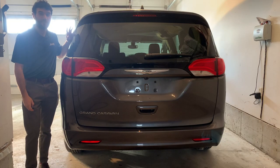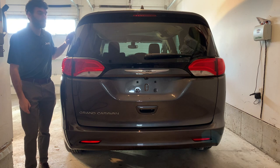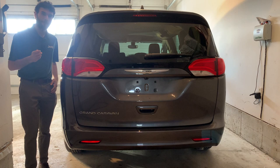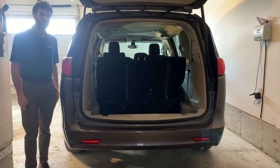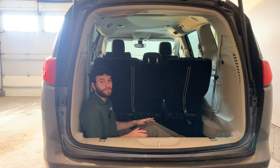Say you do have the third row up and ready to be sat in — there is still more than enough space in the trunk for all your cargo. To open the trunk, all you do is push the button under the handle or double-click the button on the key fob. Once open, you'll see that the floor is not flat but rather sunken, to accommodate more things without blocking the driver's view out the rear windshield. Combined with the second row in-floor storage bins, this lets you take the whole family on a road trip without having to pack lightly or worry about space getting cramped.